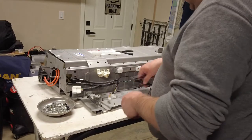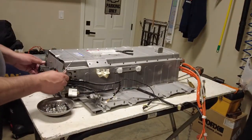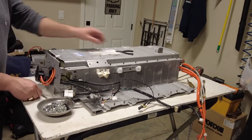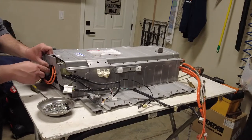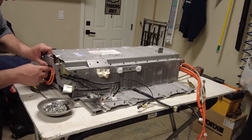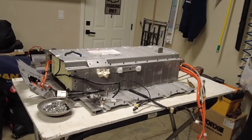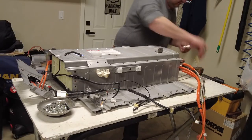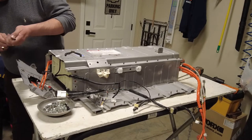Okay. There we have it, my friends. Let's start getting this thing out of the way. So same thing on this. I'm just going to press on these little tabs, get it to push in. Grab the 7 just in case to make sure. Maybe this is a 7. Nope, it's not.